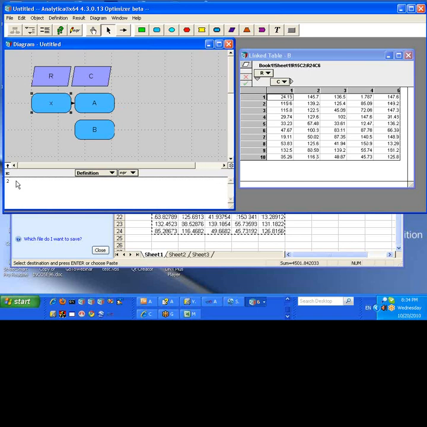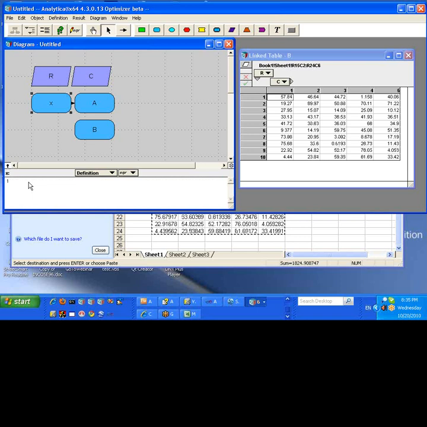So what happened there was A generated a new set of values. It sent them over to Excel. Excel recomputed the transform values, sent it back to Analytica, and we see that reflected in our array B. Okay, let's do it again. So we change this to 1. It's going to set a new set of random values. Okay, sends it to Excel, back again.